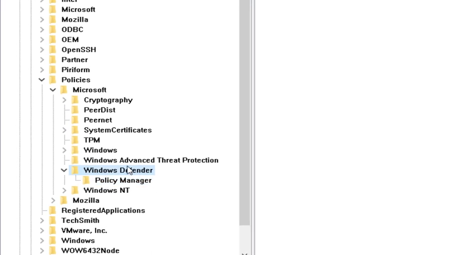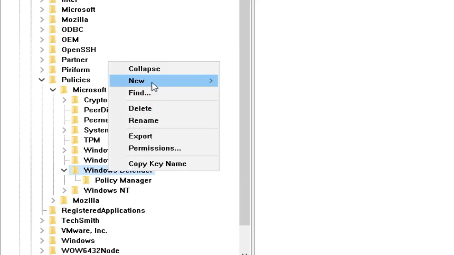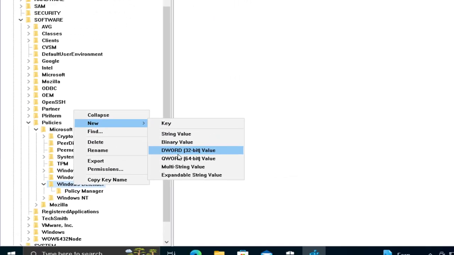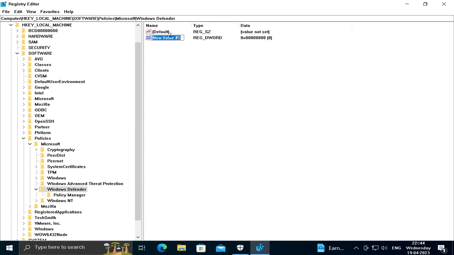In Windows Defender, right click on it and select New, DWORD 32-bit value. Here it opens New Value #1.